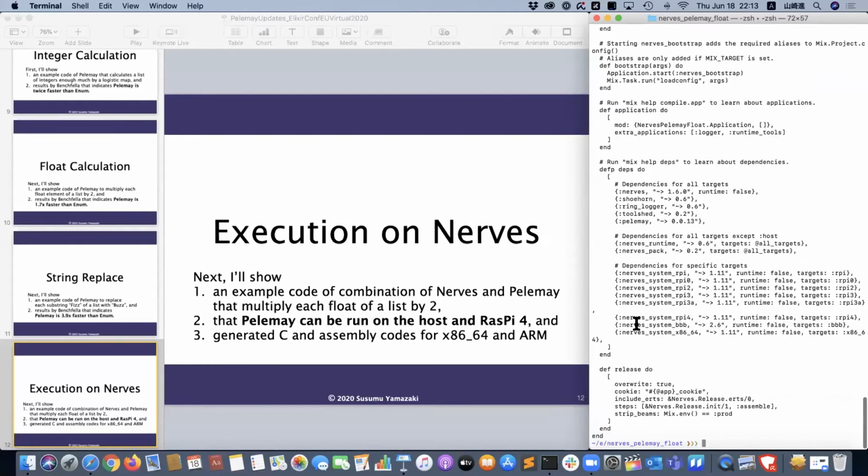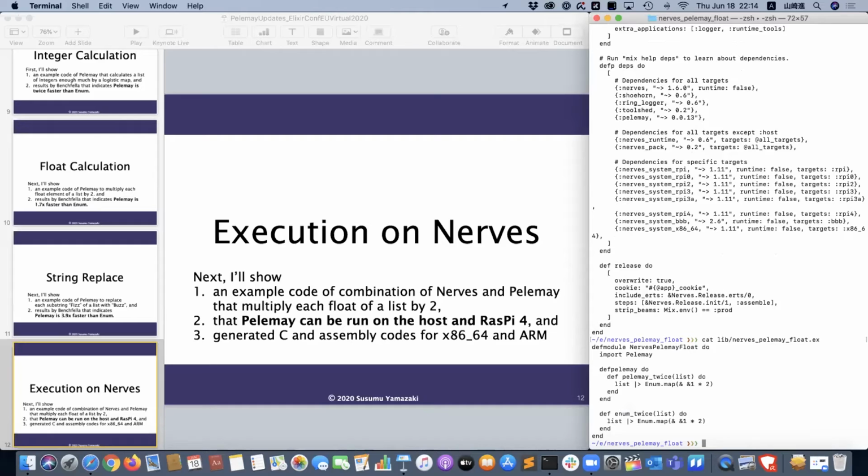This is the dependency for Nerves, and I add Pelemay. Okay. And then, okay, source code.